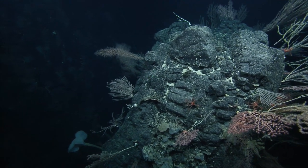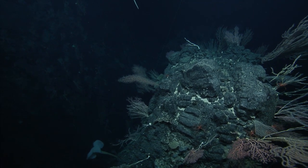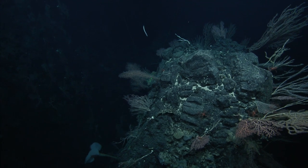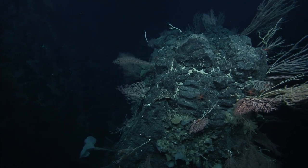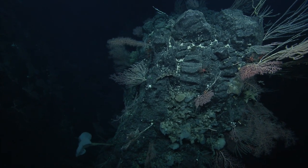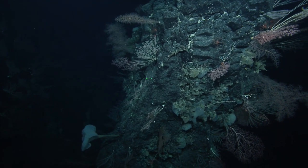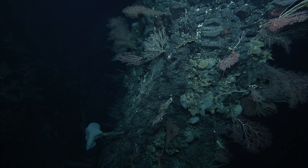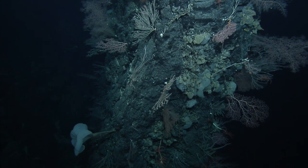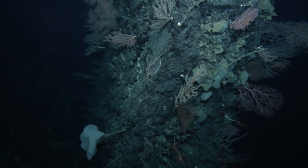That sponge, yes. This little rock head with all the corals on it is pretty cool. Is it Rosellidae or Euplectellidae? It looks like it has the same kind of backing as the stalked Rosellids. Yeah, one of them has these cone structures. Let's see, is it this one? The very prominent cone.